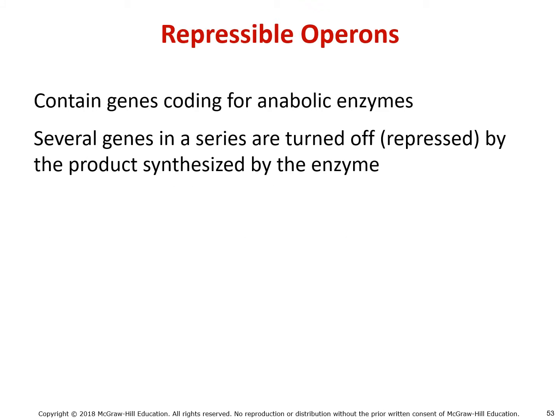Repressible operons are the literal opposite. These are usually anabolic enzymes that are used routinely to make things we need for core function. But just like we've described before, if we already have way too much of something, should we keep making more? So there are times where we have way too much of a product, and as a result, we should turn off the genes responsible for making the enzymes that make that product. So by repressing or turning off the genes, we get a decrease in production. And as a result, again, now we can use our energy more effectively.